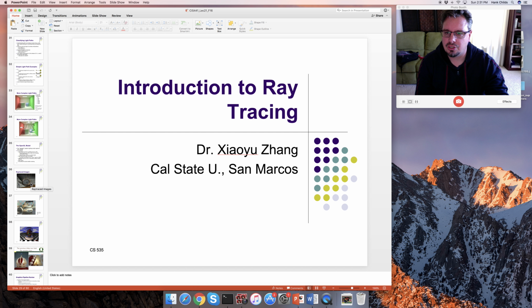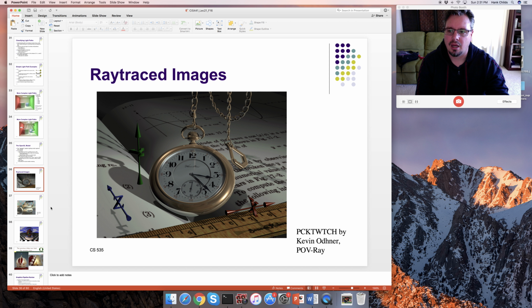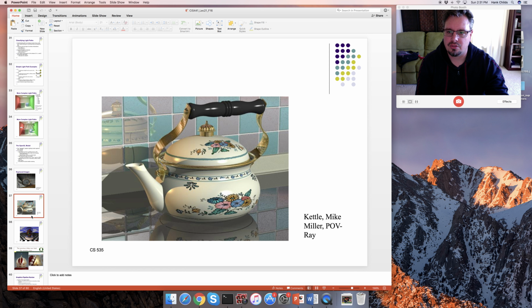In terms of this issue of secondary rays, some of the images that you'll see that are kind of the old reference images for ray tracing, you can see that, for example, a ray came and hit the counter, and then as it hit the counter, other secondary rays were cast out, and that's what allows you to see the reflection of the teapot on the counter, or shadows, or the reflection of the teapot on the tile.